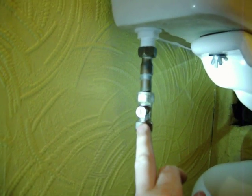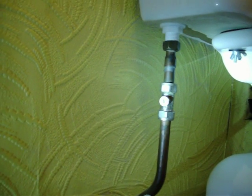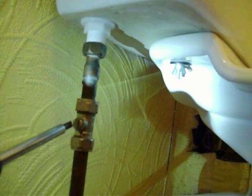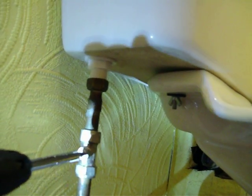Most things these days will have one of these — it's called a service valve, and all it is is a way to turn the water off just to this toilet, rather than having to turn the main stopcock off and turn the water off to your entire house. You'll find it's got a screw in there: when the slot is in line with the pipe, that's letting the water through, and you turn it so the screw is across — that turns the water off. It's a fairly quick job, just get the screwdriver in there and turn it a quarter of a turn.